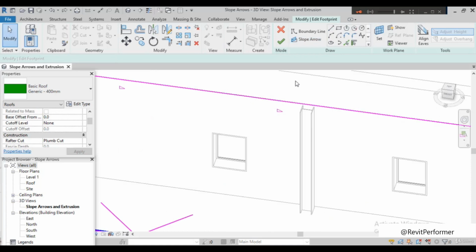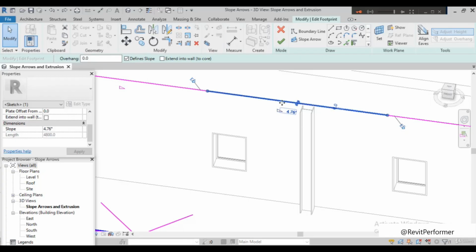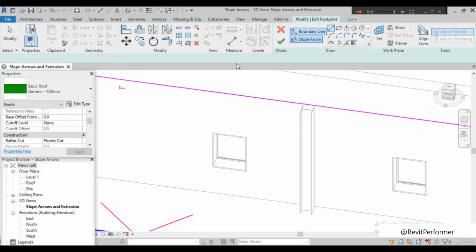Okay. After splitting, you can see here this is the slope that is given here. I just select it, go here and select this define slope, uncheck the option. Then you can see there is no slope now. Then you come here, go to the slope arrow.